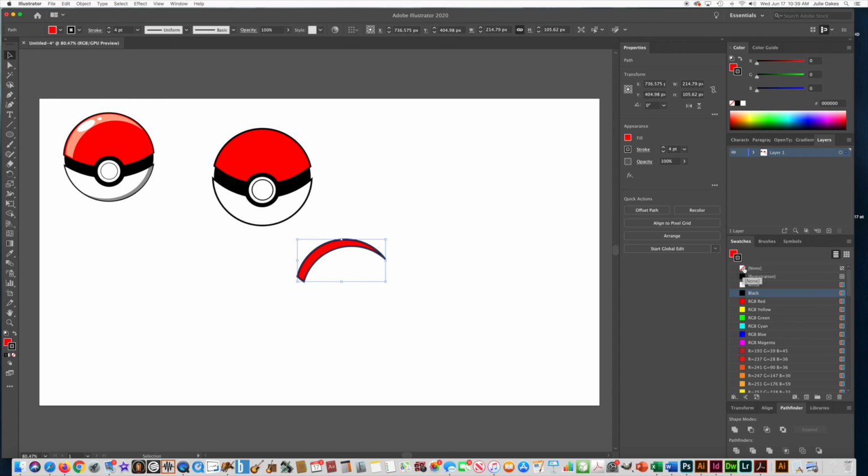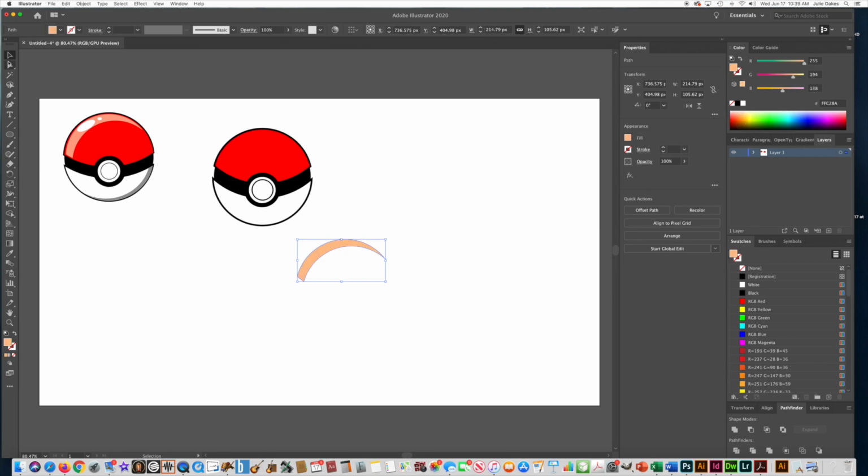You can also do that right here. And then let's go to fill and we want to make that a lighter color red. So that color that I want isn't really available in these swatches. So if you want to make a custom color, you can just come up here, and I'm just going to pick a color that looks like a little bit lighter version of that red. Maybe something like that. I guess that's good enough.